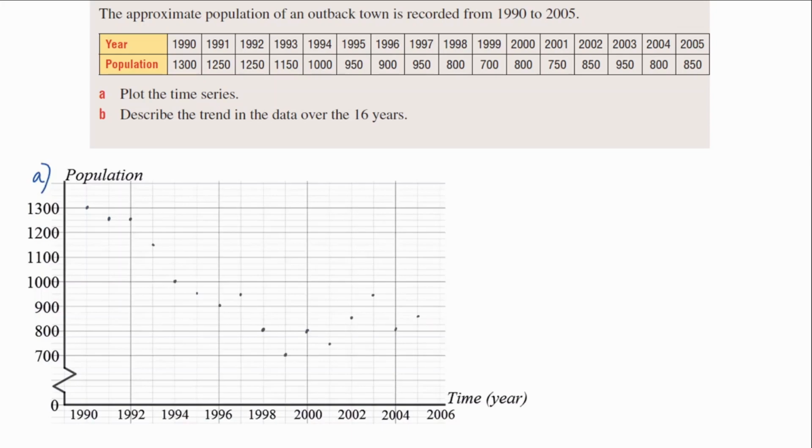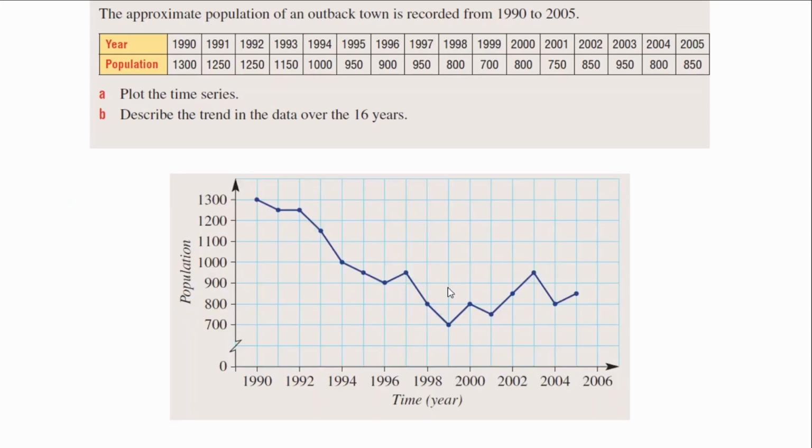Once we've got the dots, there's one more thing we need to do, which is connect all the dots with a line. So just get a ruler and connect all the dots with a line. I don't have a ruler, so sorry about the wonky lines. And there we go, that's a completed version of the graph for you. Once we've got the graph, we now need to describe the trend. So having a look, we can see that the graph starts off by going down from left to right to about there, and then it starts going up from about there. So here we can say for the first 10 years, the population has a downward trend, whilst in the last 6 years, it has a slight upwards trend.